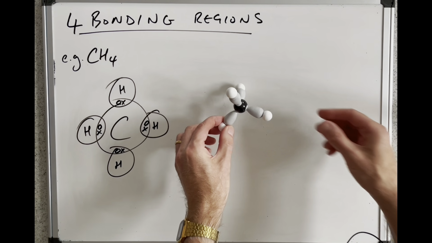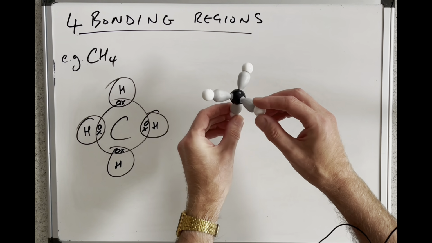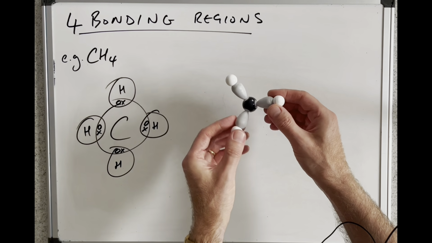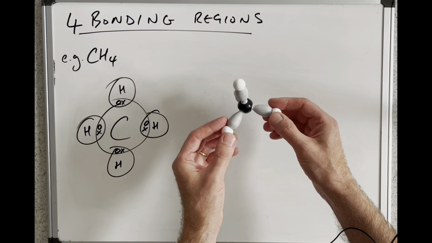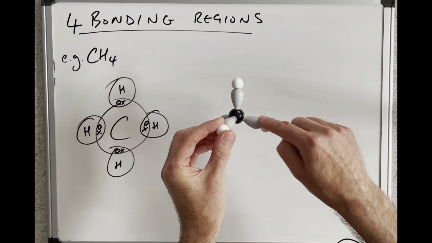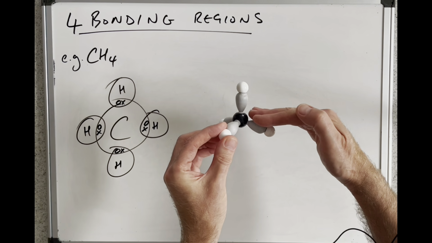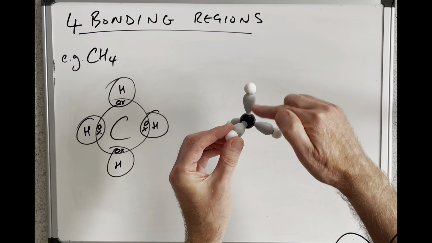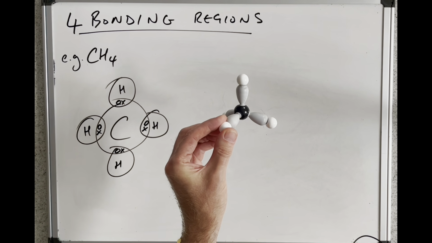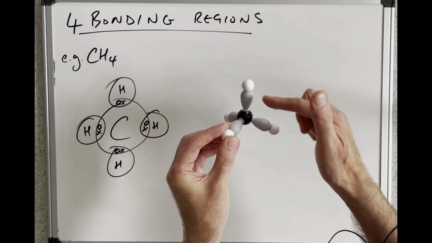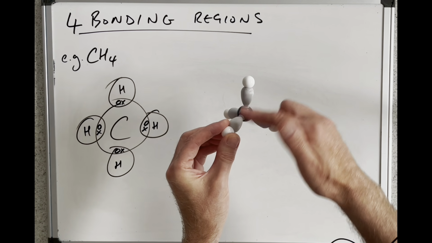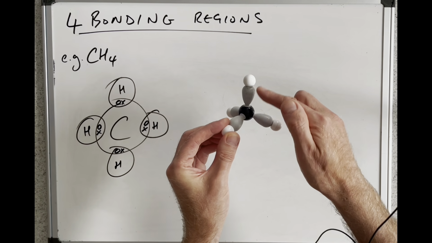So I'll just hold it up and show you. So this is what we call a tetrahedral shape. And the angle, now don't worry about this number, you don't need to know where it comes from, you just need to remember it. So this angle here is slightly more than 90 degrees, so 90 would be like that, wouldn't it? So it's slightly more than 90 degrees, it's actually 109.5 degree bond angle between the hydrogen, the carbon and the neighbouring hydrogen. They're all the same, by the way, but I'm just focusing on that one there.